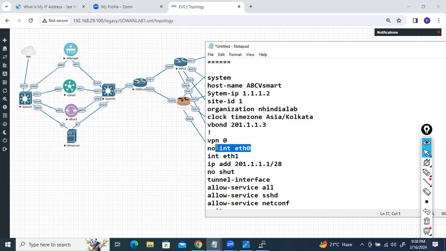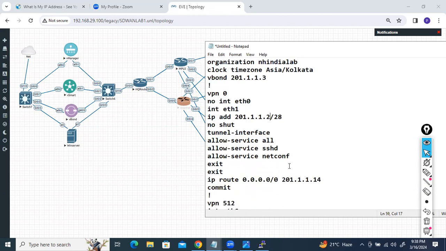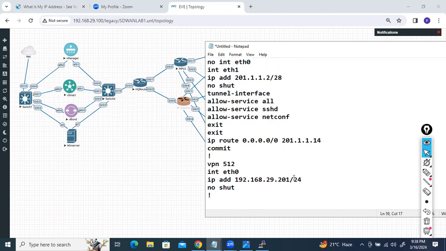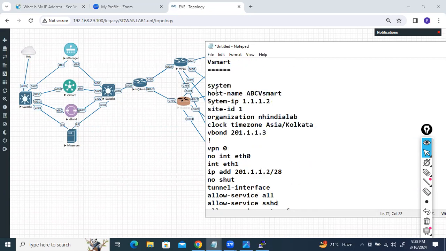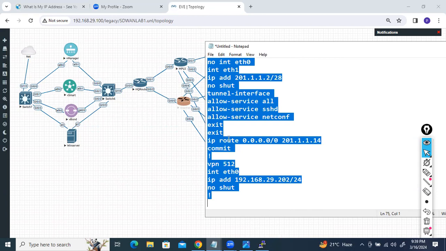VPN 0, I'm just removing this interface. IP address should be the 2. Rest all the config will be the same. Only here the IP will be 20.2. Copy this.